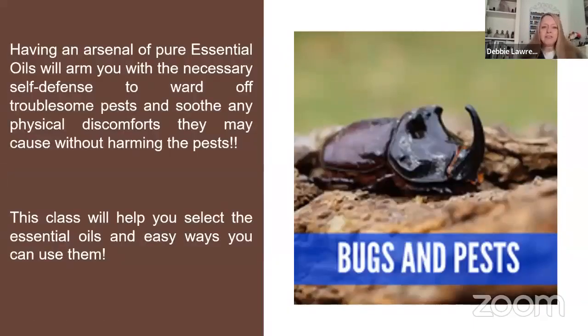And actually, with your essential oils, you have got an army of defense that you can use. What I like about this is that they work to deter the pests without actually harming them, because every pest has got its role on our earth, and I'm not one for killing anything unless it's necessary. But a bit of full exposure here: if you spray it directly onto the pest, of course it will kill it, but what we also find is that spraying it around where they are deters them from coming into your space, which is for me the perfect situation. So this is going to go through different essential oils that you can use and easy ways that you can use them.